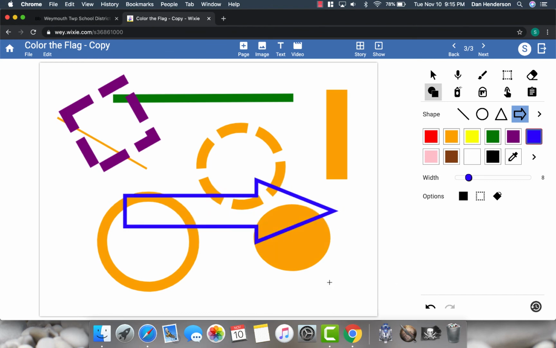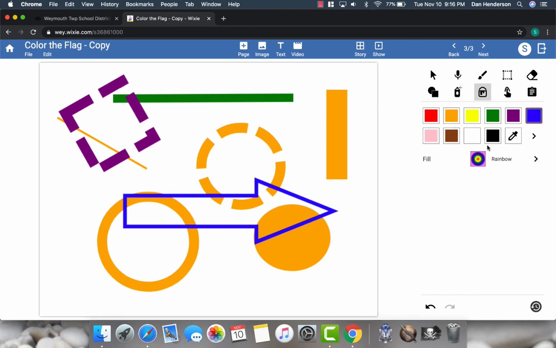And now let's look at just a little bit of how the fill tool combines with that to do some interesting things. See how I said before that with that fill tool, the fill will fill in any color until it hits a border of another color or a line. So if I go back to my fill tool now, and I pick, let's say, a yellow color at first, let's make a few predictions. If I go right here, where it's white, inside of my blue arrow, and I give it a click, is it going to fill in that whole blue arrow?